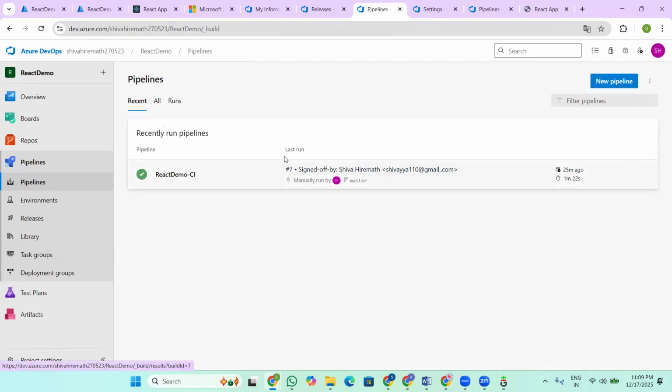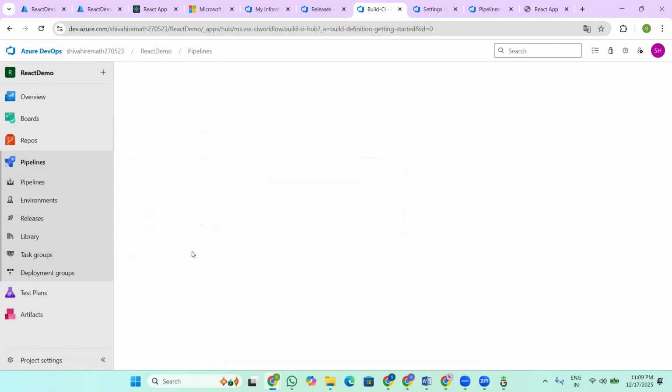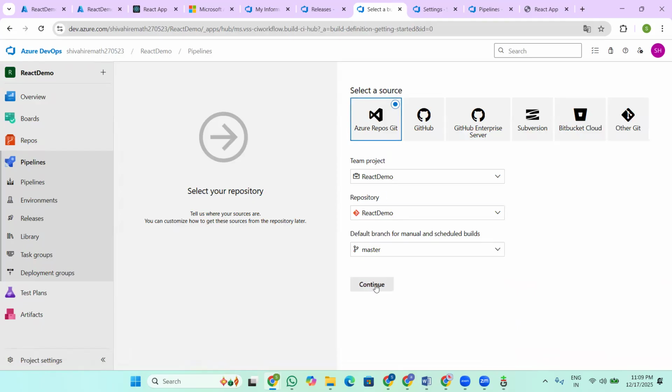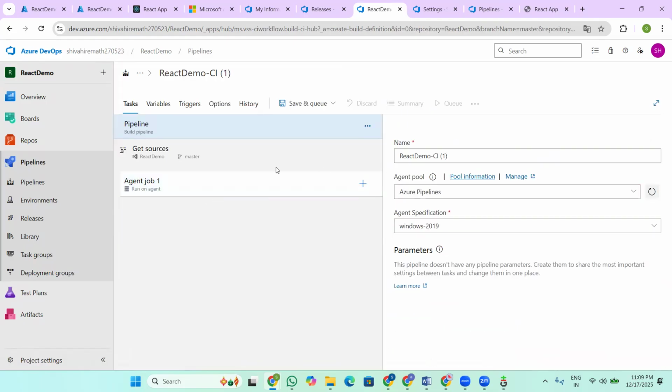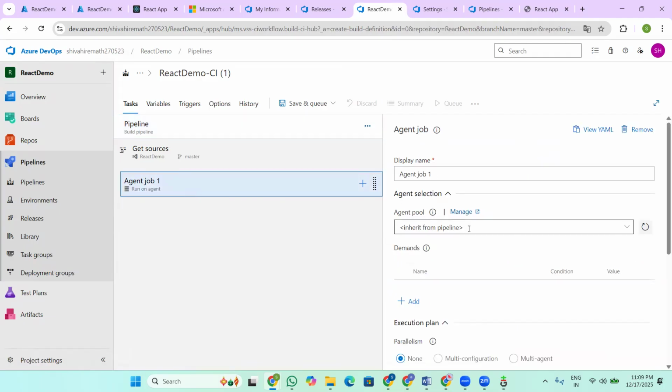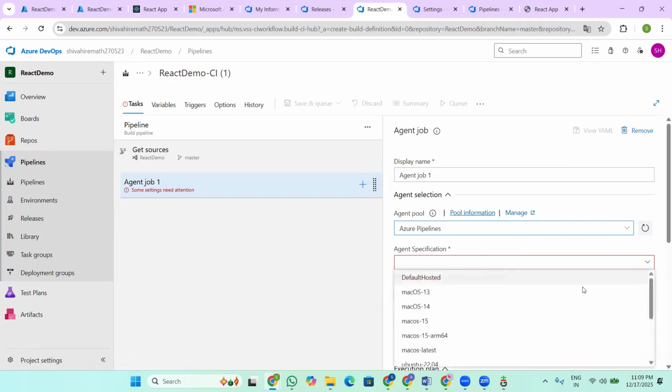pipelines. I created a new pipeline, used the classic editor. Then I selected where my repo and project are, then empty job. Then for the agent, always select Azure pipelines and the latest one.